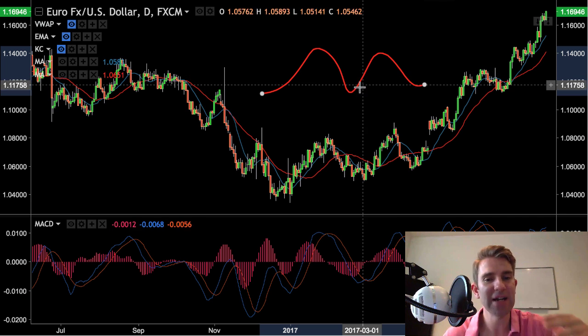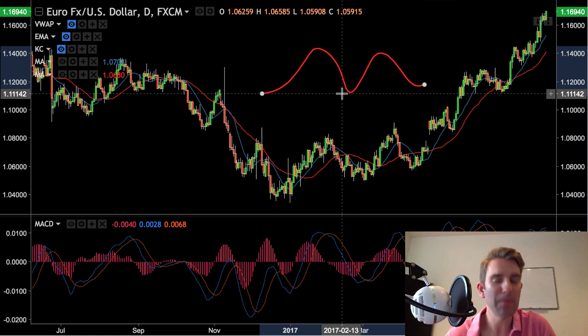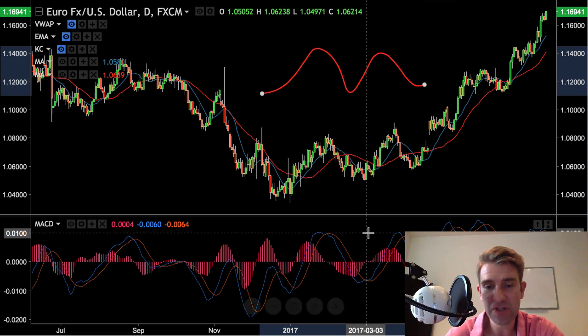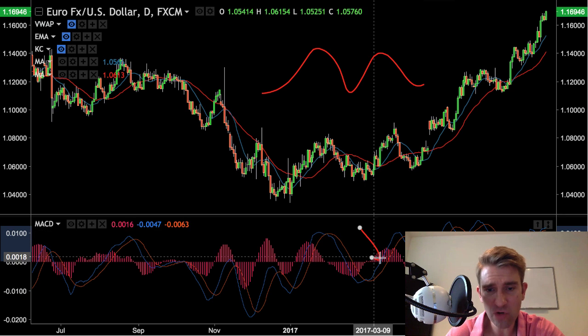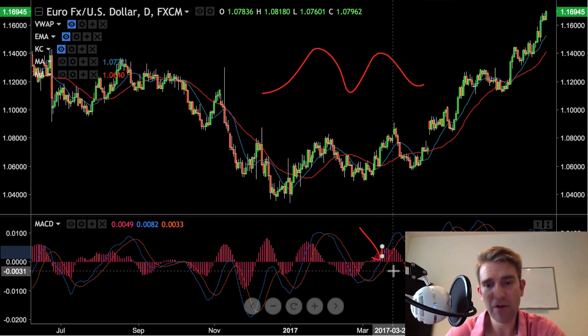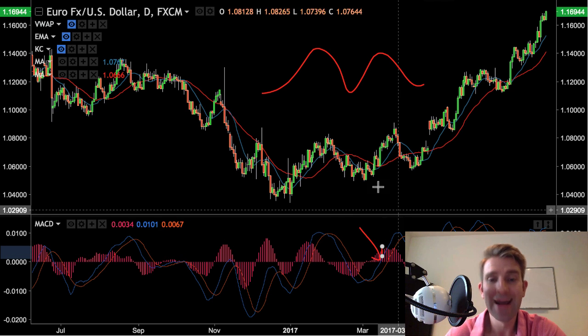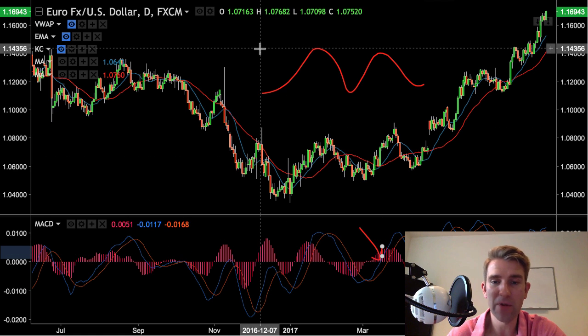It keeps you in the trend. It's a good way of picking out those trends, but it can be noisy. So what you're looking for is the MACD to cross above the zero line, and then you're going long as it crosses above the zero line and going short as it crosses below the zero line. Again, being very cautious of the environment you're in.